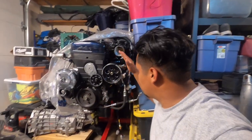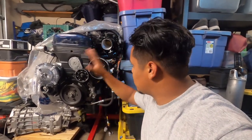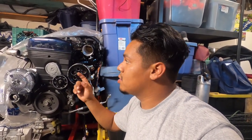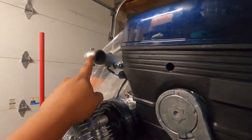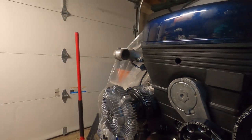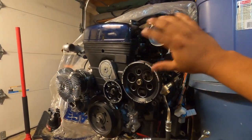So as you can see, we've made quite a bit of progress on the 2JZ. Everything is finally nice and bolted up on the front end. There are two other things that still need to get done, and that is the oil cooler, where I still need to put all the O-rings on, and also the one huge coolant pipe that goes all the way around with the gaskets. I do need to modify this guy just a little bit and send it to get powder coated because I want it to look nice and pretty. Just because, and some other little minor details here and there.